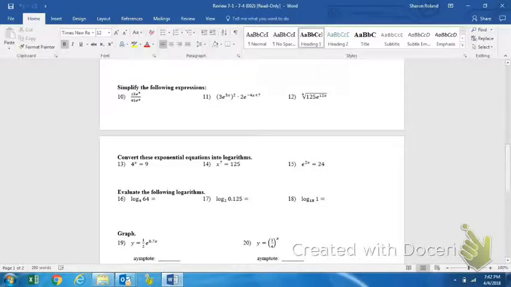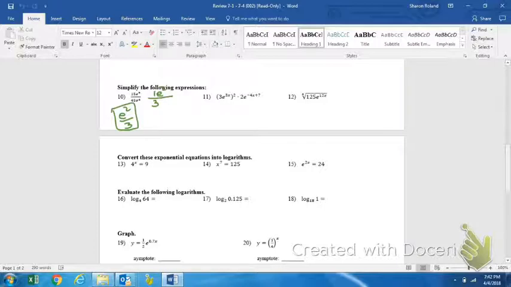Okay, simplify the following expressions. When you're simplifying, you first take the numbers and you reduce the fractions. So 15 divided by 45 reduces to 1 over 3. And then you look at the e's and you treat them just like a variable. If you have e to the 6 on top, it's bigger on top, so it's going to stay there. And then the exponent is going to be 6 minus 4 is 2. So I'm going to rewrite that as e squared over 3.